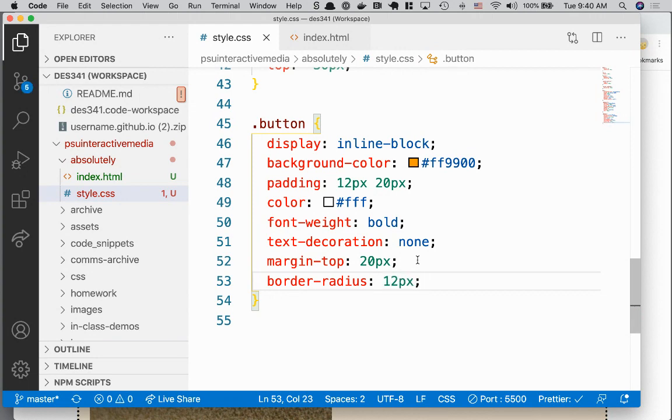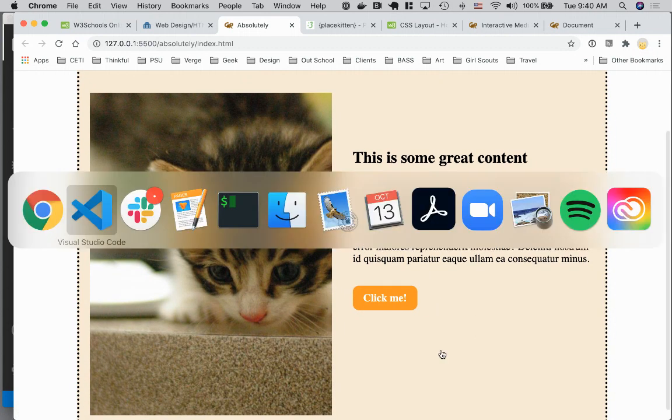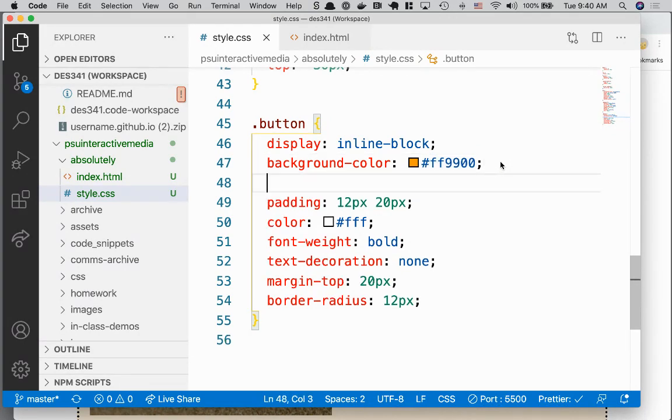12 pixels is pretty good for a pill button. And then I'll do inverted for when you click on it. I'm going to give it a border, same color, so that I can change the border color. Copy. So I'm going to do border, 2 pixels, solid, this color. Oops, I need that pound.